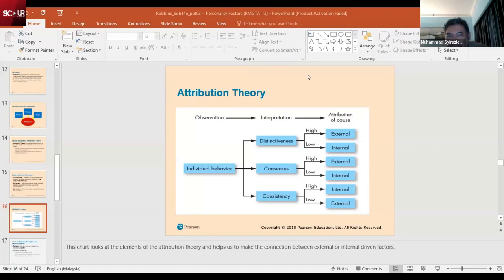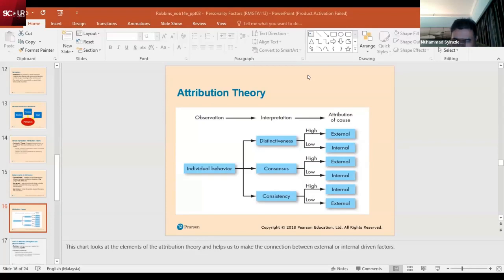And then the second factor, you tengok orang lain pun sama tak behavior. Dia pergi ke finance department, dia rasa stress. Finance department yang pertama tadi. Dia pergi ke admin, HR department, dia rasa happy. Dia pergi ke logistik department, dia rasa calm. So that means it's consensus. This is because externally caused. So that means, behavior dia bukan disebabkan behavior dia tu sendiri.